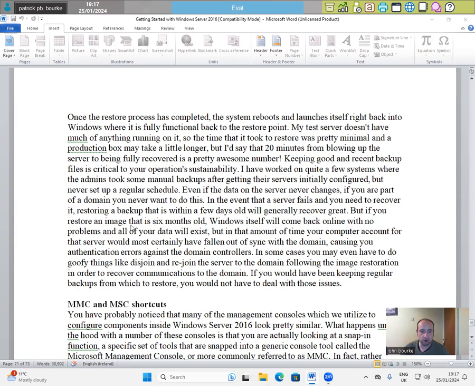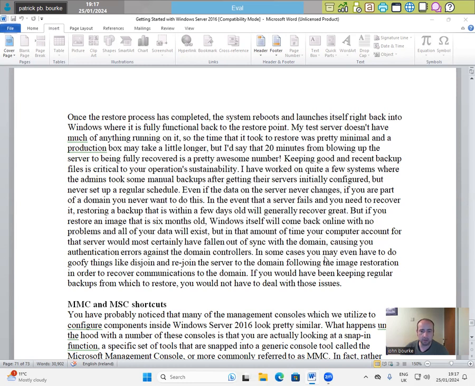But if you restore an image that is 6 months old, Windows itself will come back online with no problems and all of your data will exist. But in that amount of time, your computer account for that server will most certainly have fallen out of sync with the domain, causing you authentication errors against the domain controllers.